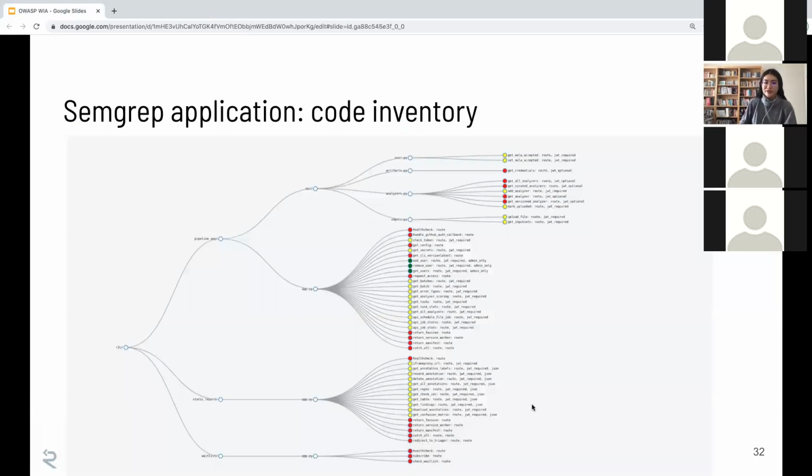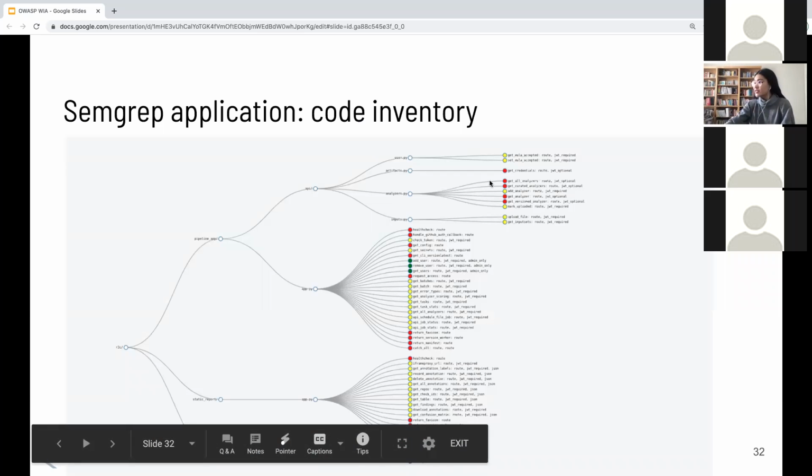This is a visualization that we've built on top of route detection that we think is pretty cool. We've used this in security audits of code bases, and we've also used Semgrep to extract information and visualize routes with D3. It's a pretty nice overview of what routes you have and what type of routes you have.